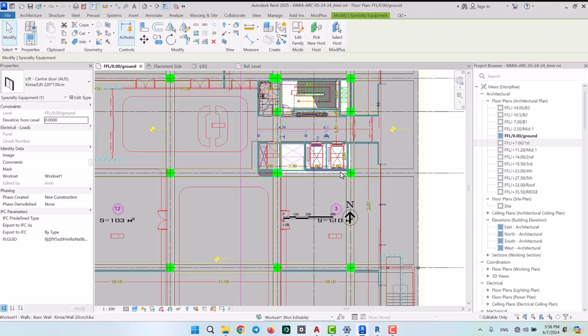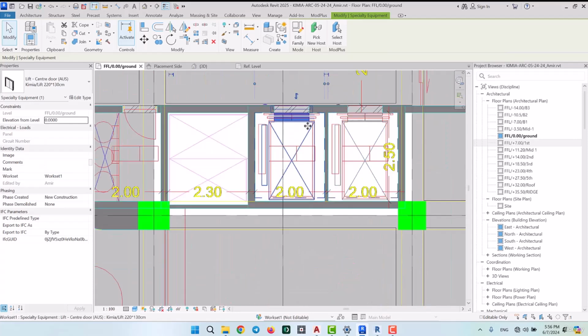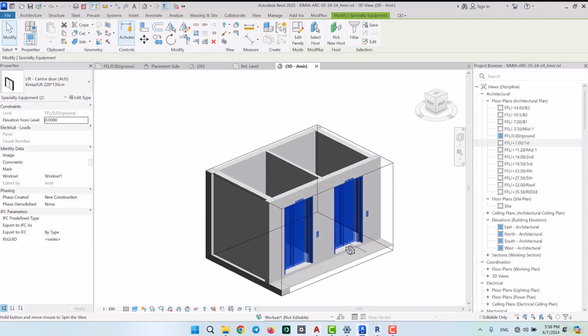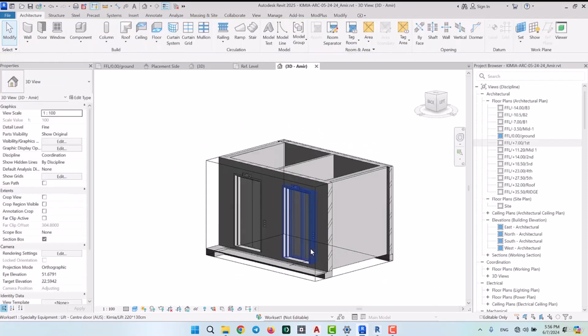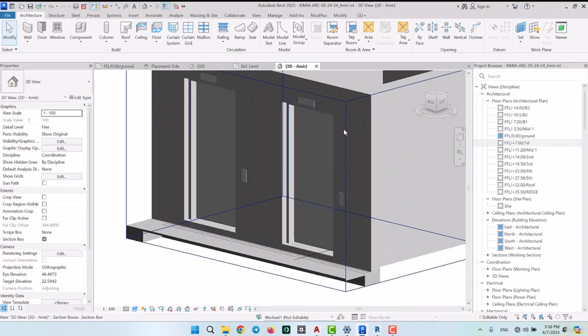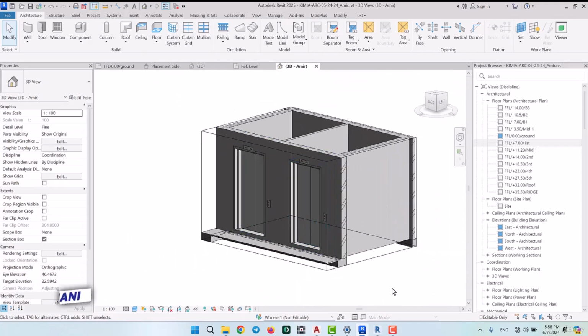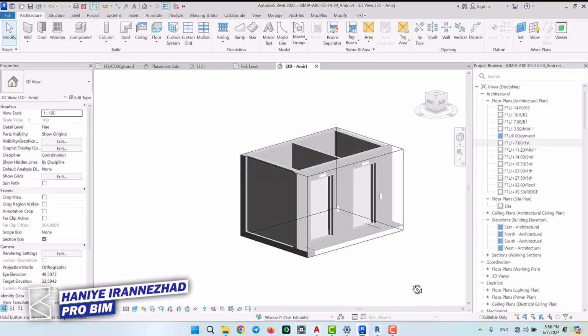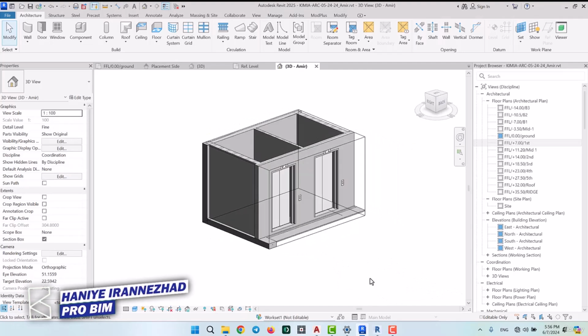Now I'm going to make this family available for you to use, so you can go ahead and use this lift family for your projects. So this is how the lifts I've placed have turned out. And if you pay close attention, you will see that this family also has the buttons and the floor arrows above the doors. So overall, this is a pretty good lift family that you can go ahead and use in your projects.